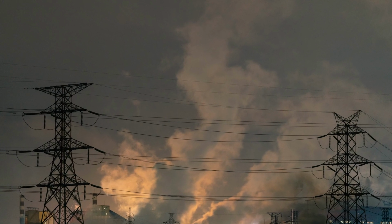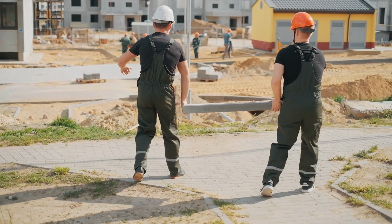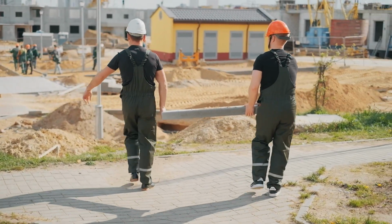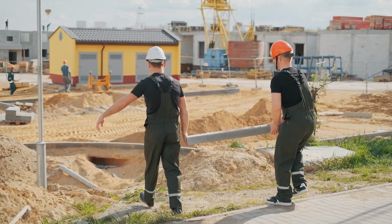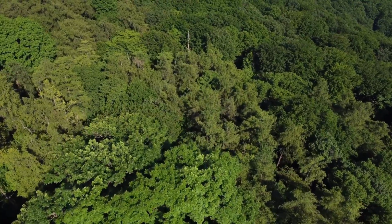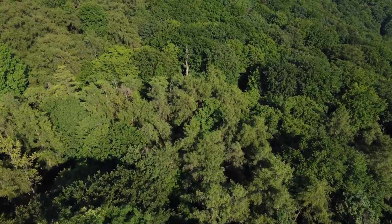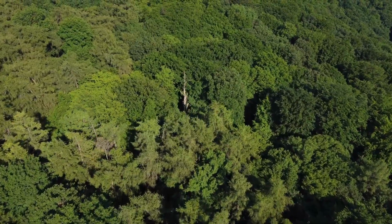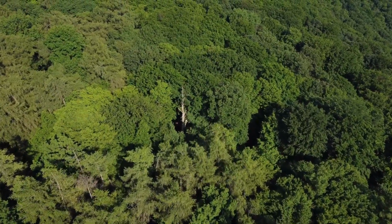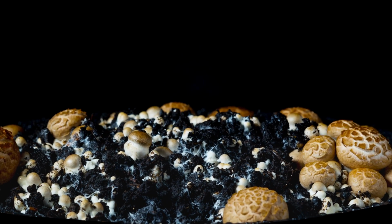We're watching the construction industry, one of the most conservative sectors globally, seriously explore growing components instead of only assembling them. That shift alone signals how much pressure the status quo faces. This isn't about mushrooms saving the world overnight. It's about discovering that one of nature's most widespread organisms might help solve problems we're spending billions addressing through industrial processes. From temporary pavilions to potential Mars habitats, from packaging to interior panels, mycelium is carving out its niche.